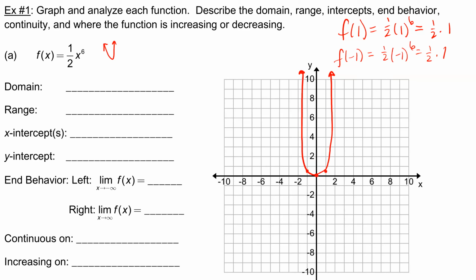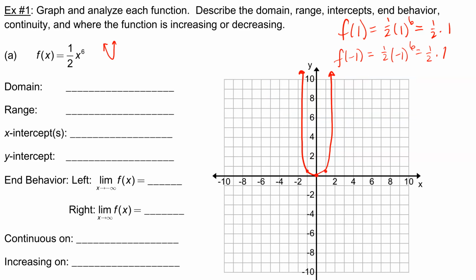So if I want to draw it, it looks something like this. And notice I'm not touching the x equals 2 lines, because 2 to the 6th power is 64. Half of 64 is 32. That's off our graph. But I wouldn't be super, super picky. If you drew something like this, I'll be like, well, I mean, you get it, but it's kind of wide. But as long as you drew your U shape pretty skinny, I would be fine with it.